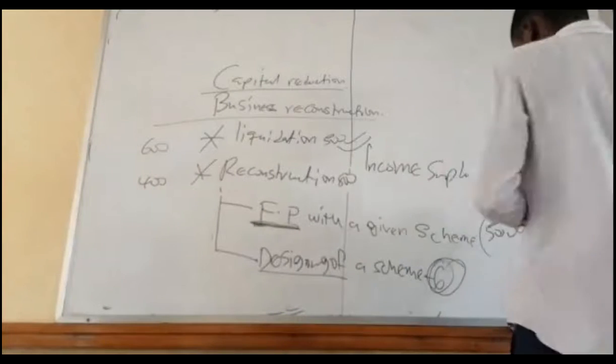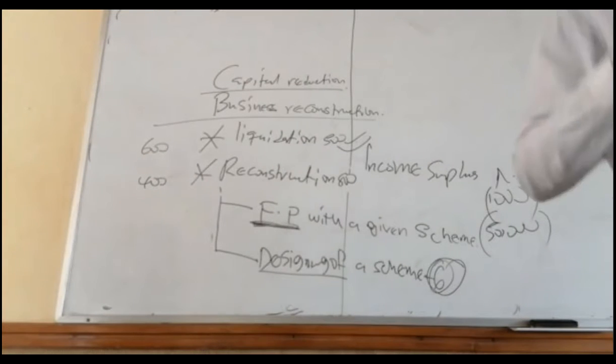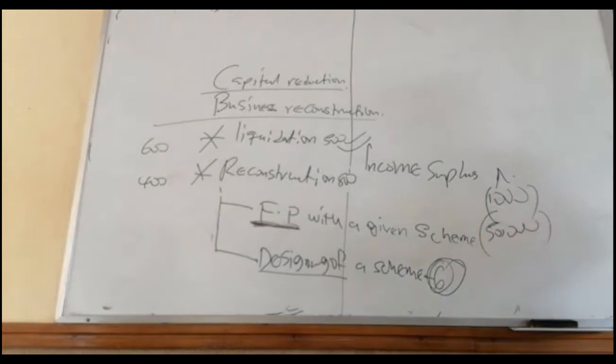So in this question, the examiner will give you a scheme or proposal, a formal scheme or a formal structure that you have to use to prepare the financial statement. Usually, that particular question is a bit cheaper than designing the scheme, because the scheme has 6 steps. The workings over here are not even up to 6. Basically, a maximum of 5 plus the balance sheet. Good. So you should take note.